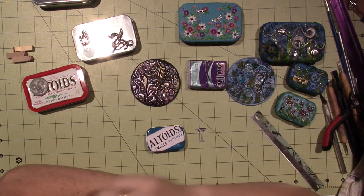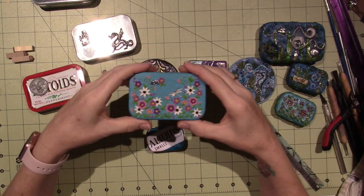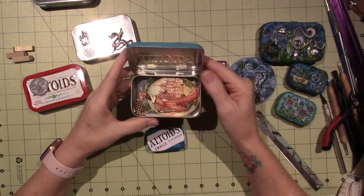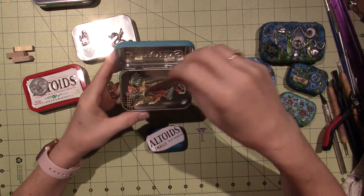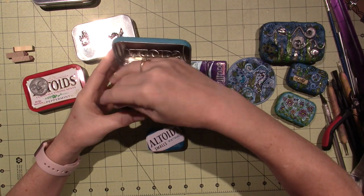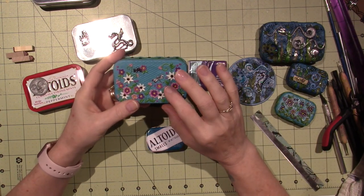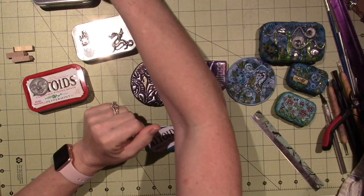I actually was inspired to, well, this guy has been sitting here waiting for me. Oh, I fussy cut some things out of the Graphic 45. Anywho, I don't think I'm going to do this one today. We're going to put that aside.